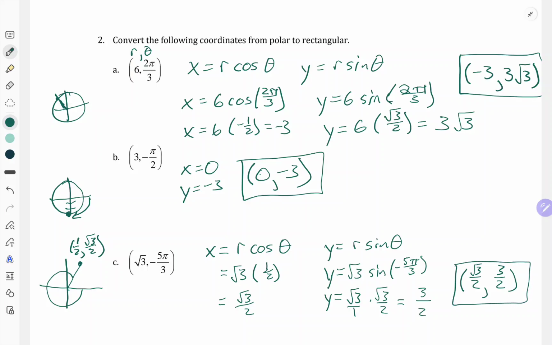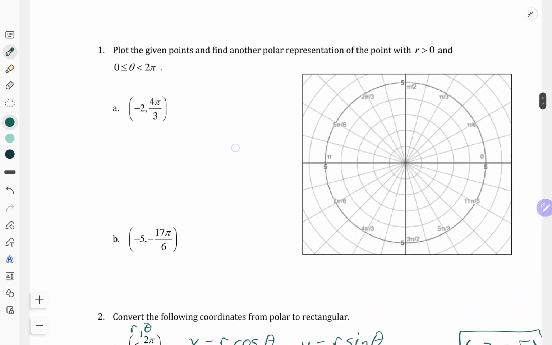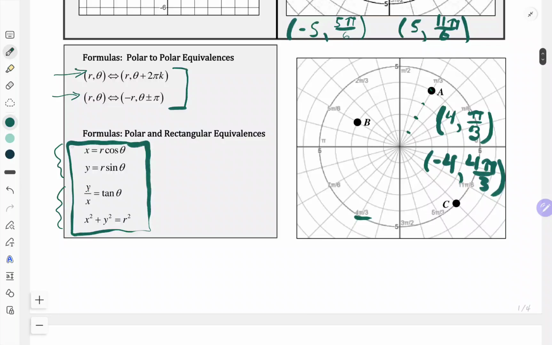Like I said, that is the easy way, right, of going from any r and theta polar coordinate into rectangular, mostly using, right, these first two formulas that are kind of right here. That x is r cosine theta, y is r sine theta. The other way, we'll do in a second, is a little trickier. It uses these tangent is y over x, right, and the x squared plus y squared is r squared, that Pythagorean theorem. So we'll go and do a couple of those next.